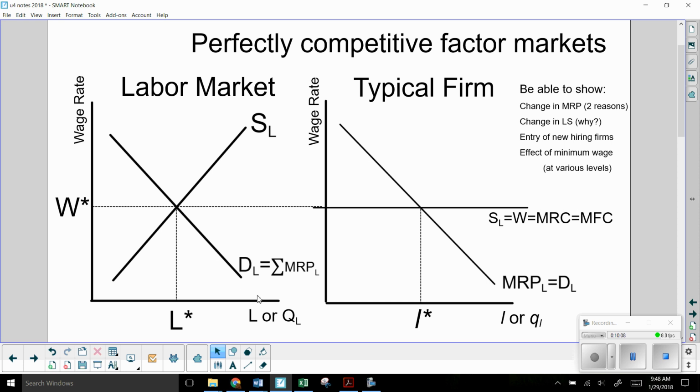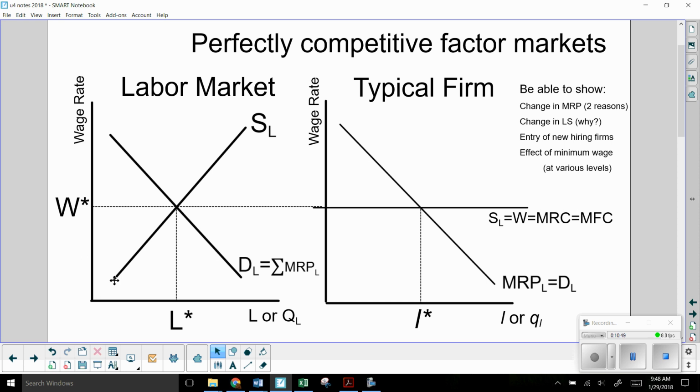And hence we have capital L's and capital QL's over here, whereas over here we have lowercase l's and QL's, thinking about this as my firm maybe hiring 8, 9, 10, 11, 12 workers, whereas this is 8,000, 9,000, 10,000, 11,000, 12,000 workers working in the town. Let's take these lines on this graph one at a time. This should look a little bit familiar to you. Real quick, just to note, the vertical axis is the wage rate. Well, that's basically price. That's the price of a unit of labor, a wage for working, say, another hour or another day, depending on the example given.